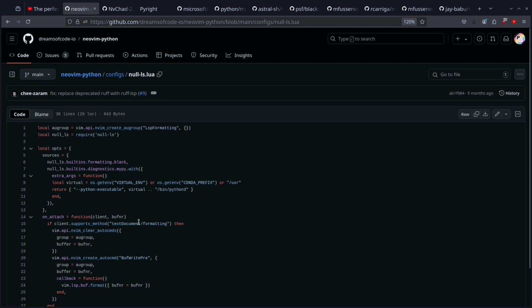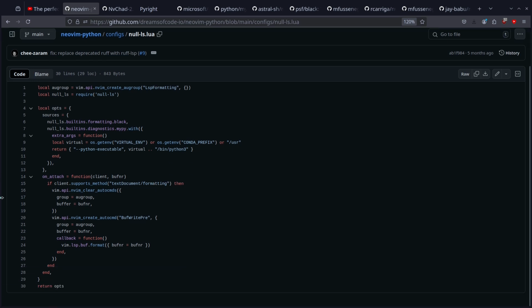null-ls took care of a whole bunch of stuff: linting, formatting, and other things. Now the LSP is handled by LSP config, the linting is done by nvim-lint, and the formatting is done by conform. So all that looks different, and that's a bit that needs to be changed. But it looks like this is still null-ls, so I'm not going to have null-ls in here at all.